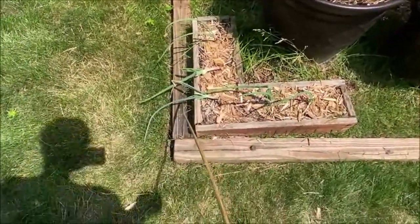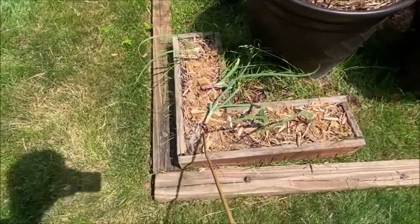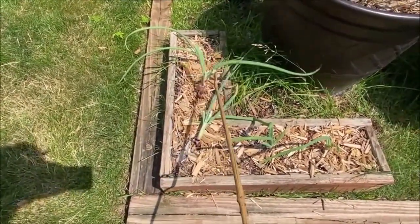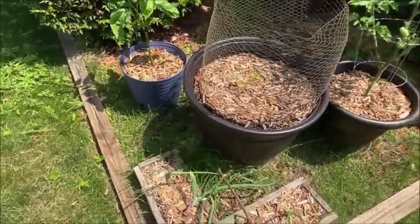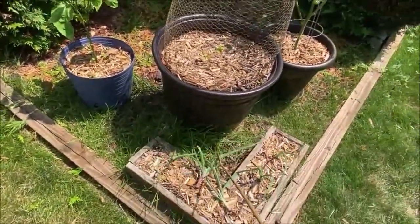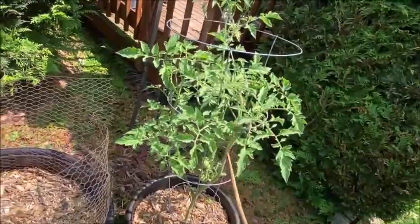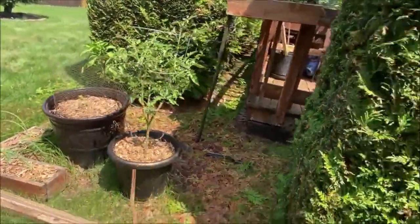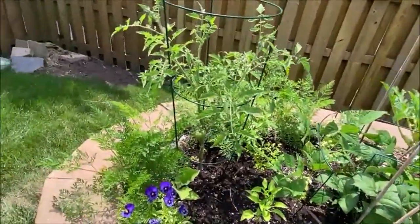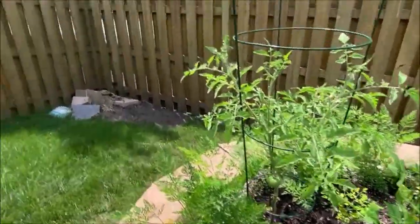Anyway, something mowed these down. Those are my onions. Something mowed them down. I hope it wasn't the actual mower, because I'll have to fight him. Buffy, again. I might come and cut this top. I need to prune her. Oh, I didn't do it here because these were growing stout as it is.